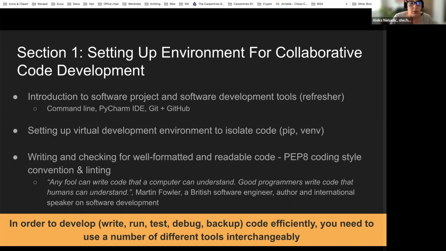So remember, tools chosen for this course are used as a vehicle to illustrate certain concepts rather than to teach you the actual tool. And as you get more comfortable with different tools and their alternatives, you will select the one that is right for you based on your personal preference, or based on what your collaborators and teams are using. Finally, this section will finish with a bit of a tangent. We will look into Python coding conventions to help you write more readable, more well-documented and consistently formatted code. This is to get you to think about sharing your code and what kind of code you should be sharing, and also to start thinking about writing code not just for yourselves, but also for other stakeholders, or for yourselves in a few months down the line when you forgot what your code was meant to do.